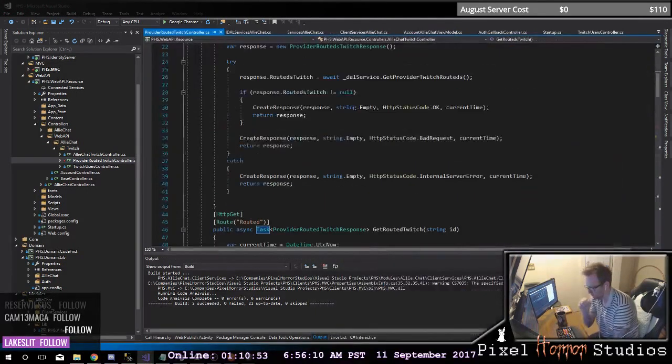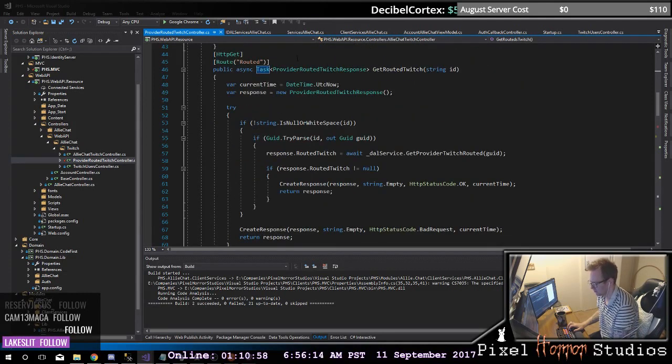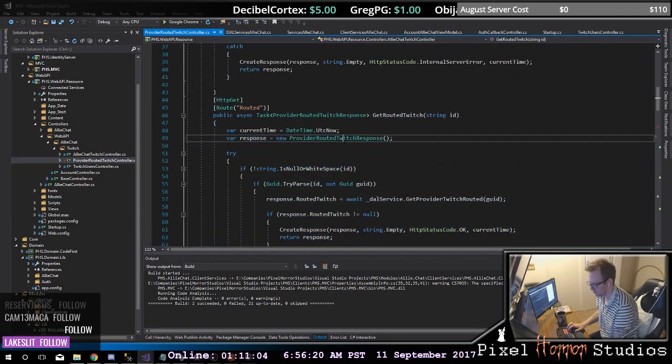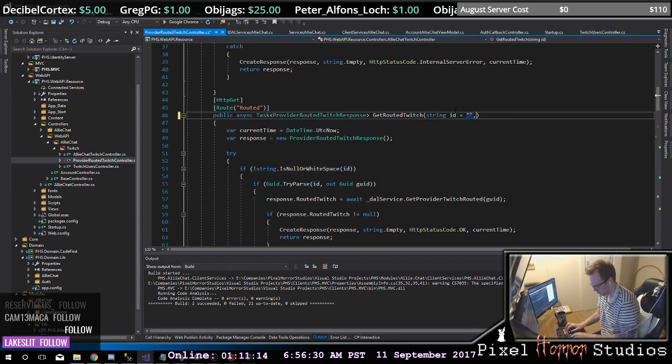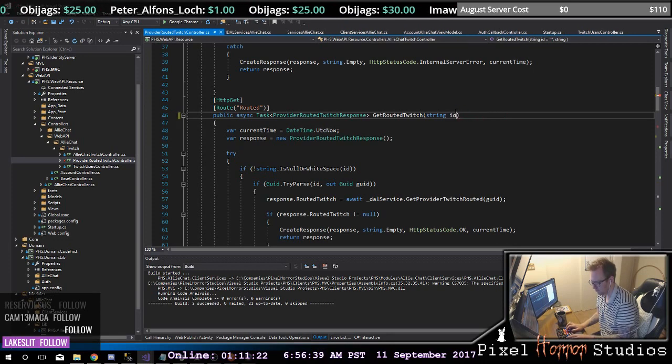The other one was you need to do your get routed Twitch. You have two of these, right? You don't want this one.